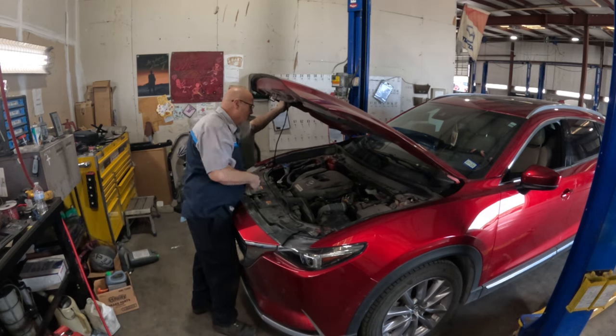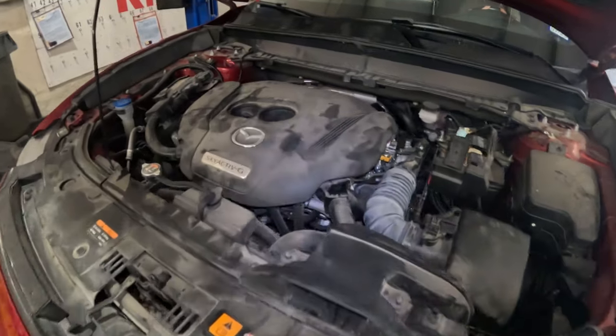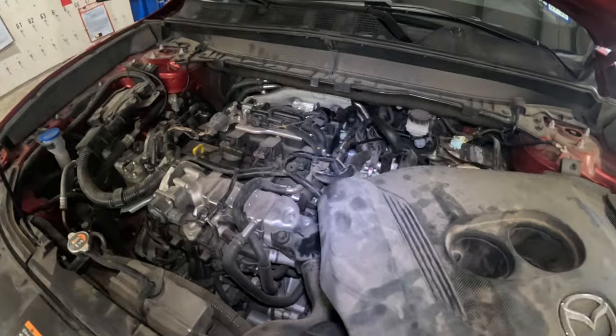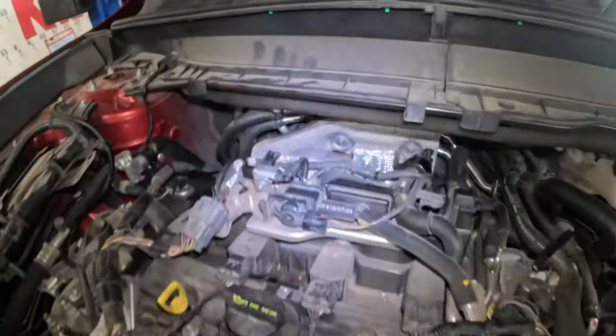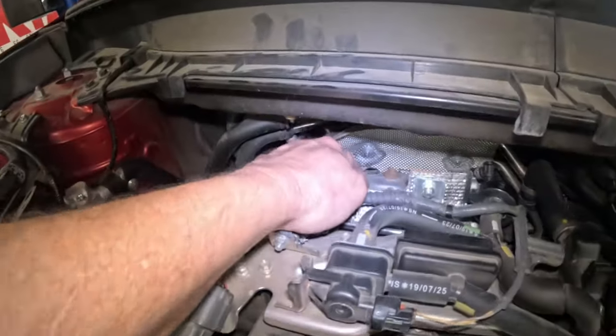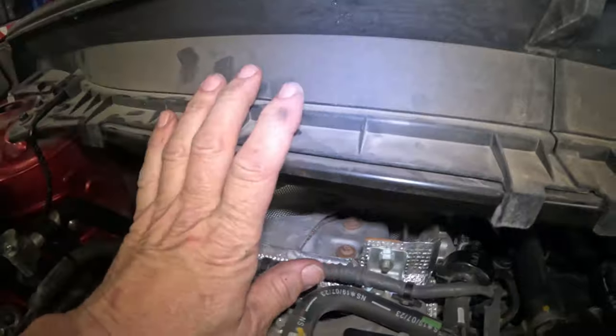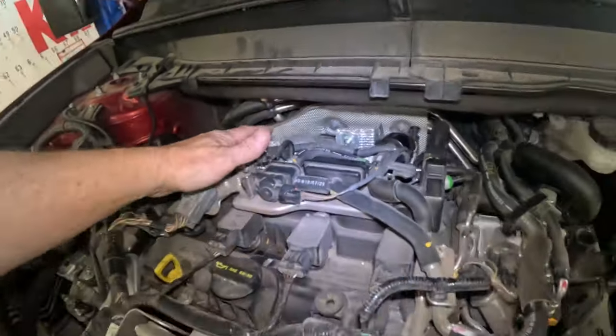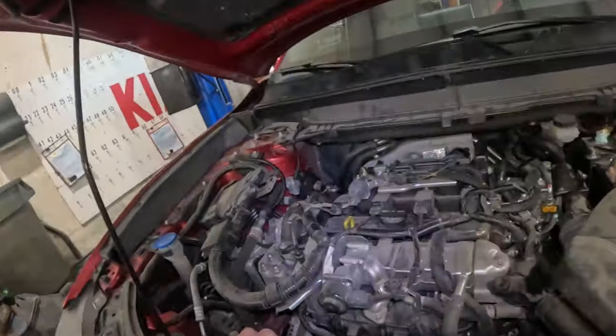Come on, get in here. Look at this. So this is a 2.5 liter turbocharged engine, and there's the twin scroll turbo right there. You see the cowl panel. I mean, it might as well be sitting right behind your audio unit. And you pull out the audio unit to replace the turbocharger. I mean, it is absolutely ridiculous.